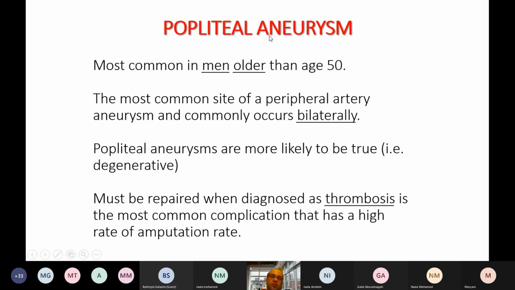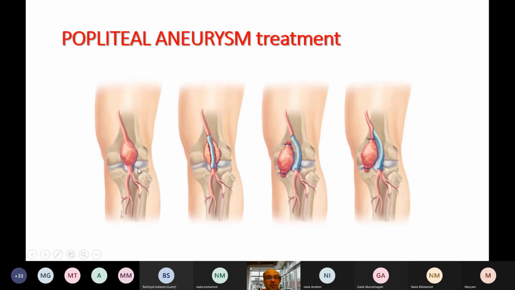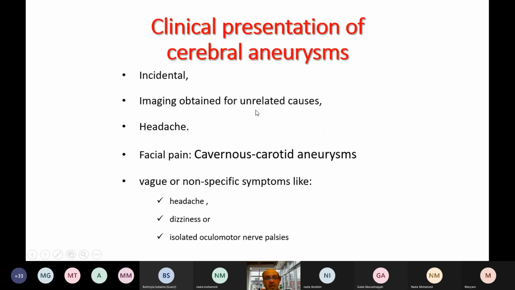And how can you diagnose popliteal aneurysm? It is very simple. Whenever you feel a popliteal artery easily, it is a popliteal aneurysm, because in most of the cases you find difficulty feeling the popliteal artery. Whenever you feel the popliteal artery with ease, this means that the artery is dilated and you have a problem with it. So refer the patient for duplex ultrasound, and please tell the doctor that you suspect popliteal aneurysm, and if your diagnosis is right, you have to treat him promptly. Popliteal aneurysm is treated by excision or exclusion of the aneurysm and a bypass to the aneurysm.